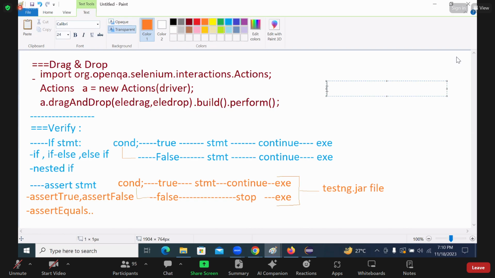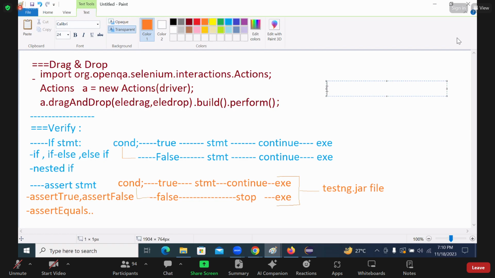Your first level, part 1, will complete tomorrow. Tomorrow you will get a holiday, take the rest, and from Monday, your part 2, the main concept of automation, the very most important one, will start.